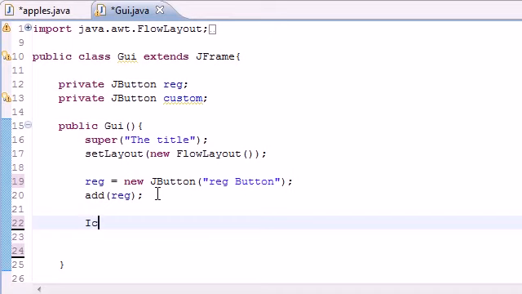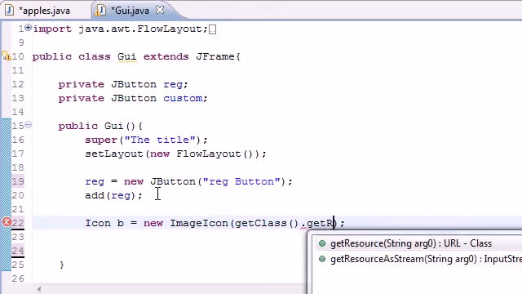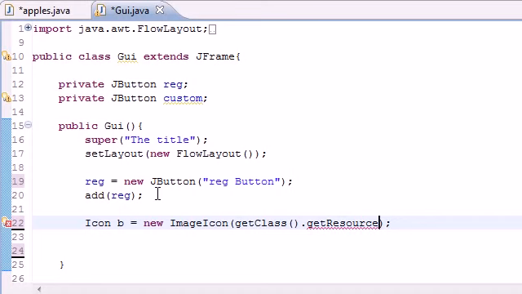How you do that is, in your class, you have an ImageIcon. Go ahead and give it an object name such as b, and what we need to do is put new ImageIcon, and this is built in, so you can't change any of this. Let's put getClass, which is this class, and then put getResource, and this resource is going to be the file, and I named mine b.png. What this does is pretty much take that image and save it in an object named b.